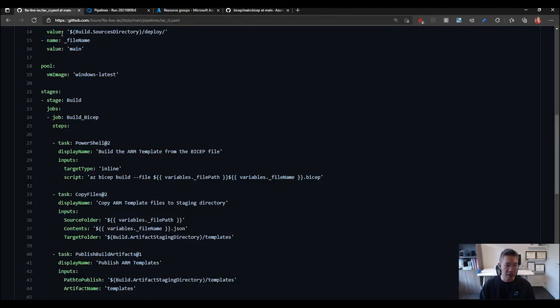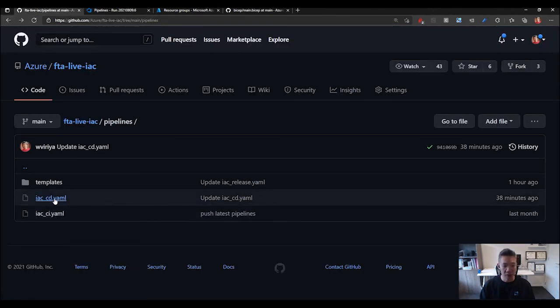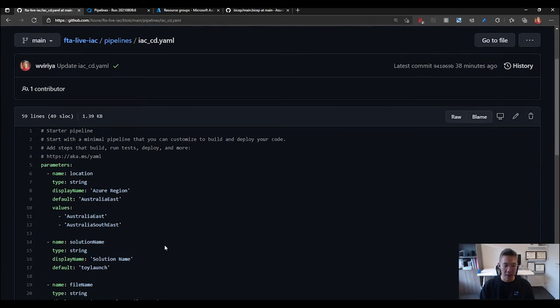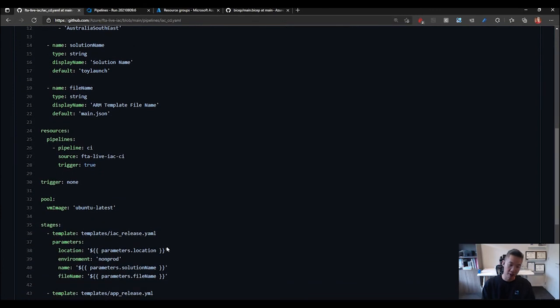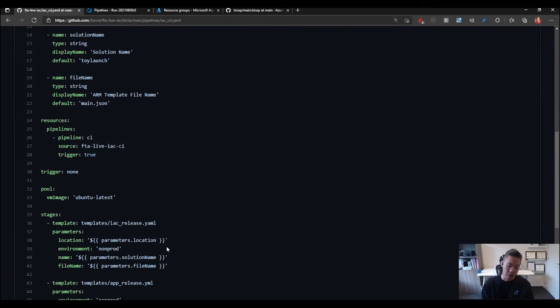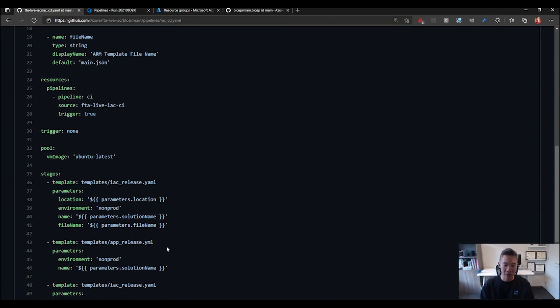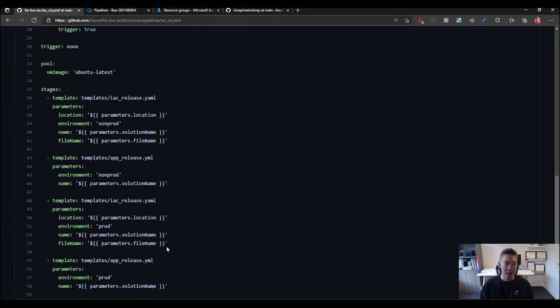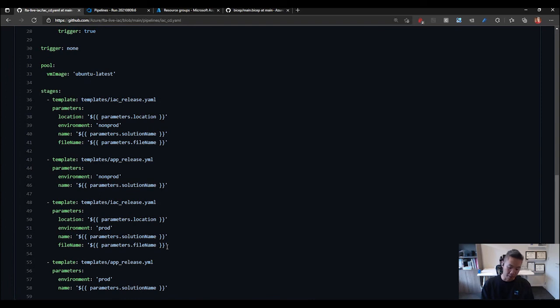When the build is done, the CI is done, it will trigger the CD, which is continuous delivery. This is where the ARM template that was converted from Bicep gets linted. We can lint it, and we can use what-if, validations and things like that to make sure that the change that's going to happen has been validated, and we know what's going to change.